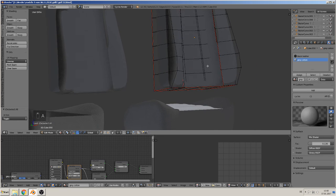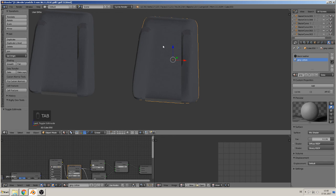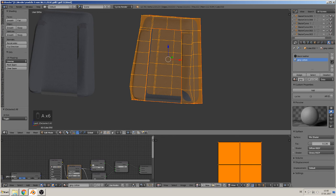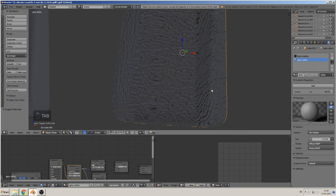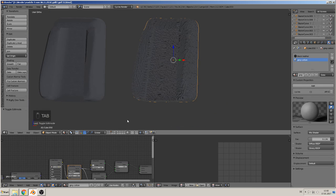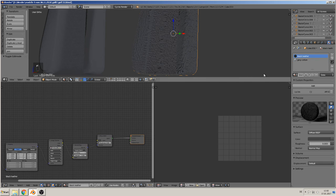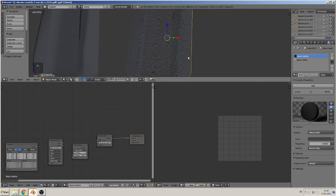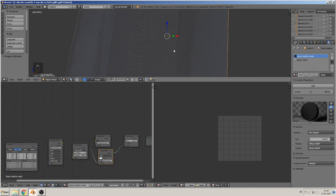Good. So now we check what we get. We make an unwrap, mark it, unwrap. Looks like the other one. It's not the best unwrap, but it is an unwrap, so we leave it like it is. That is the black leather, but we take that for seats. So we go in here, black leather for seats. Then we have the same material as the other one.